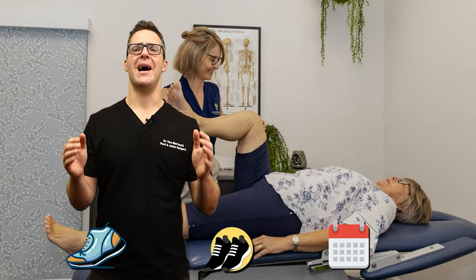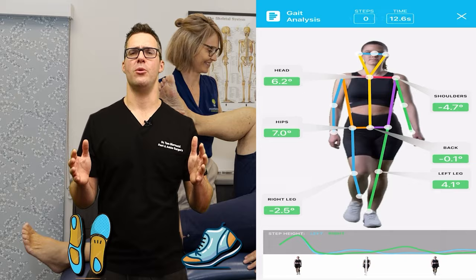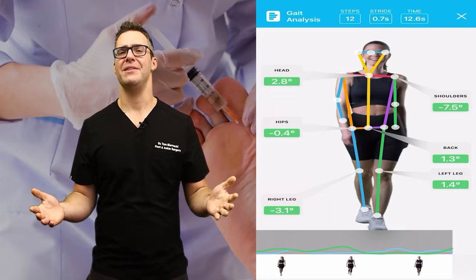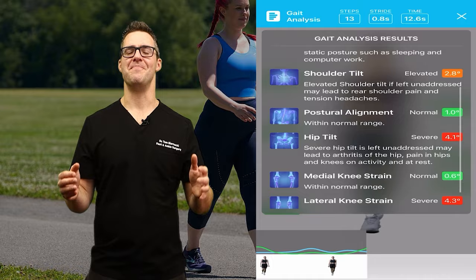The big secret is you have to get a biomechanical exam. If something's hurting when you wear your orthotics, get it looked at — is it a bad knee, hip, or foot? You might need massage, a foam roller, physical therapy, an injection, or shockwave therapy. Ungunk your body, start walking straight. Barefoot walking works, orthotics work, good shoes work — they just have to be used at the right time and in the right sequence. Check out my 30-day guide to transform your health.